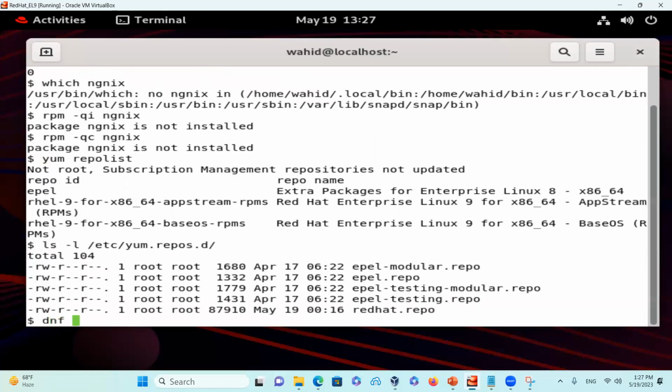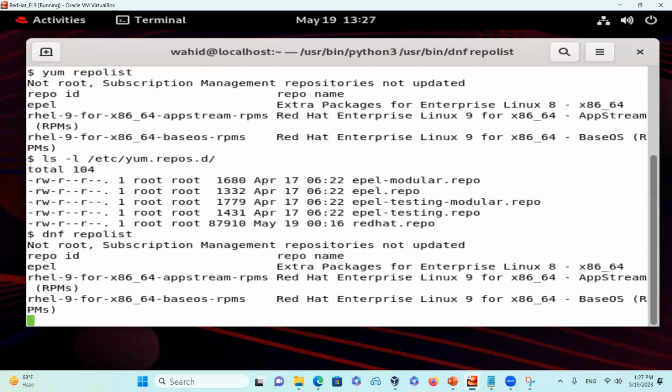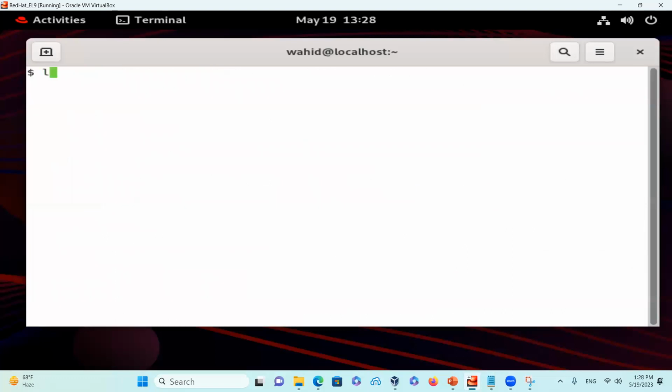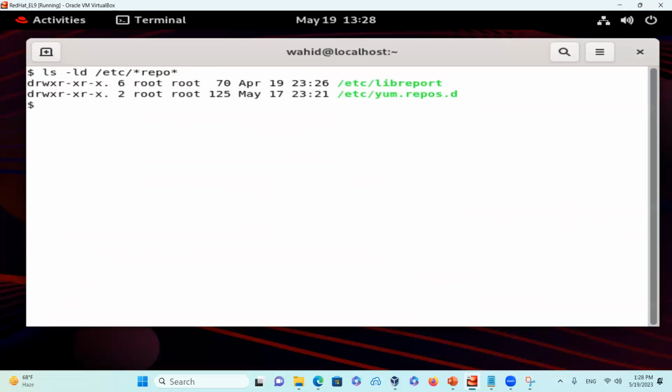Similarly, dnf repolist will give you the DNF repository list, but there are files in the /etc/yum directory, and then the yum.conf file is there, and also on the DNF side.